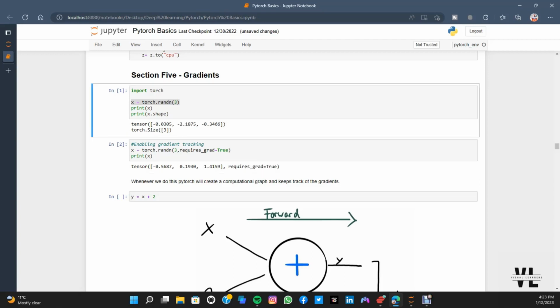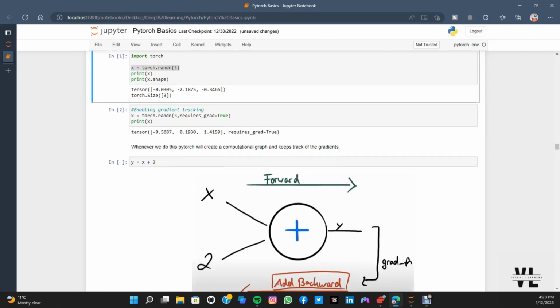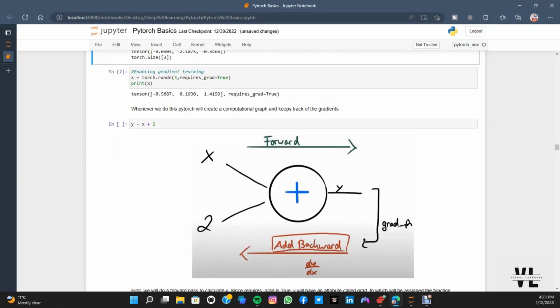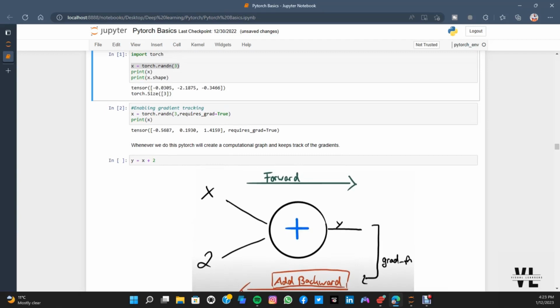But for the previous variable, we will not have this parameter added to the tensor function. Whenever we do this, PyTorch will create a computational graph and keep track of the gradients. So any kind of operations that we perform on this variable x are going to be added to the computational graph because we have enabled gradient tracking.